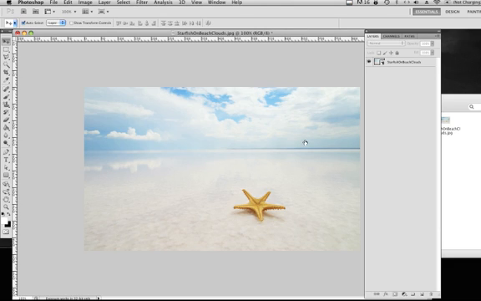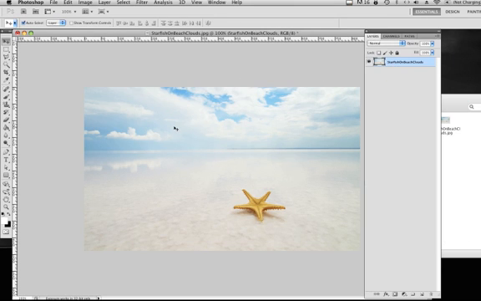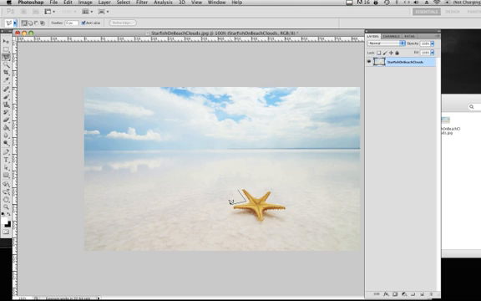Okay, first thing you wanna do is go ahead and rasterize this layer. Let's go ahead and do that. And then let's go over and get our lasso tool. You can use the keyboard shortcut L for that. And then let's just go around this guy. Make sure you get the shadows in there. You don't want to get too close. Leave some room where Photoshop can do its thing. Let's go around, and then you want to close it up right there.